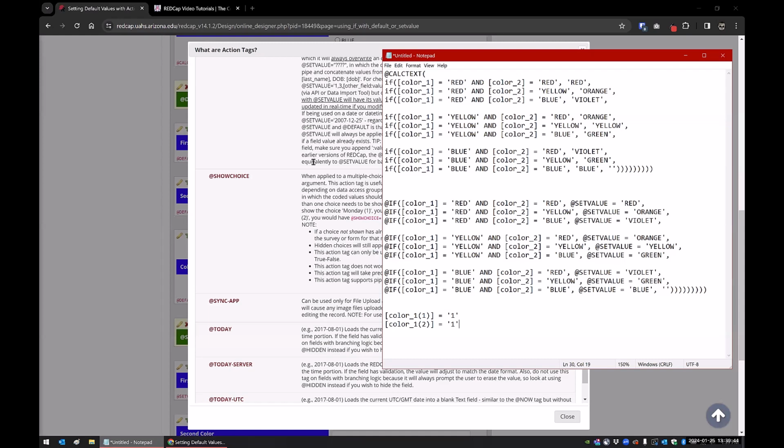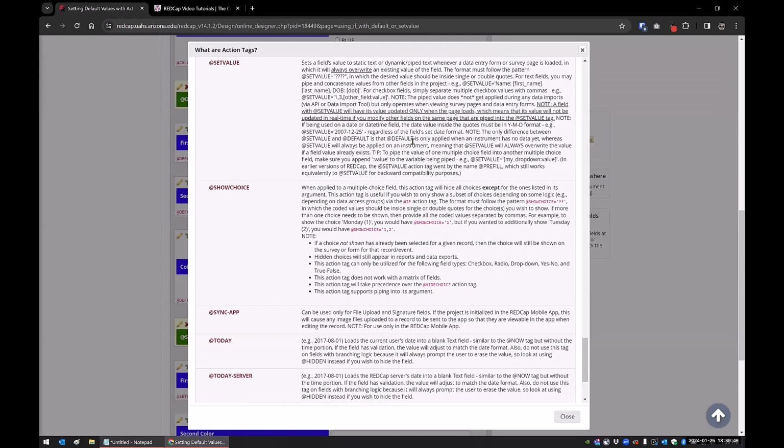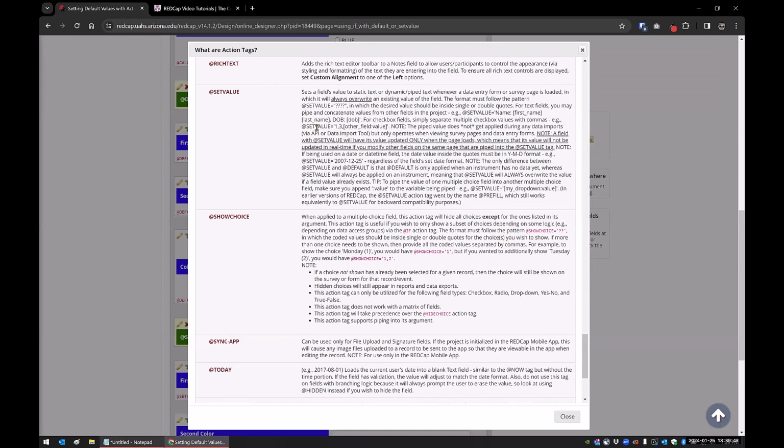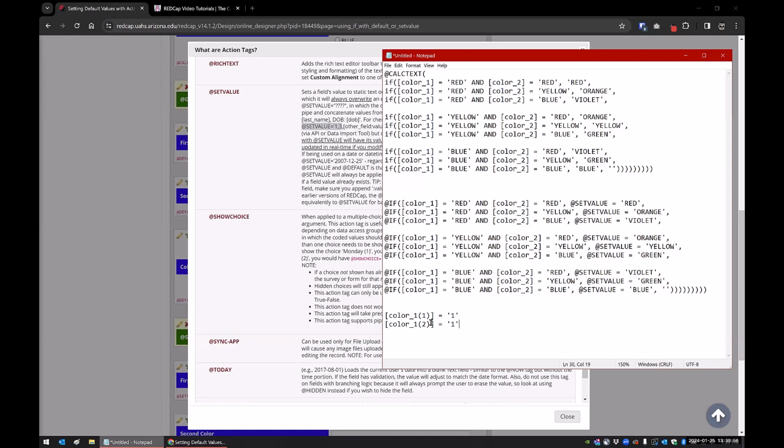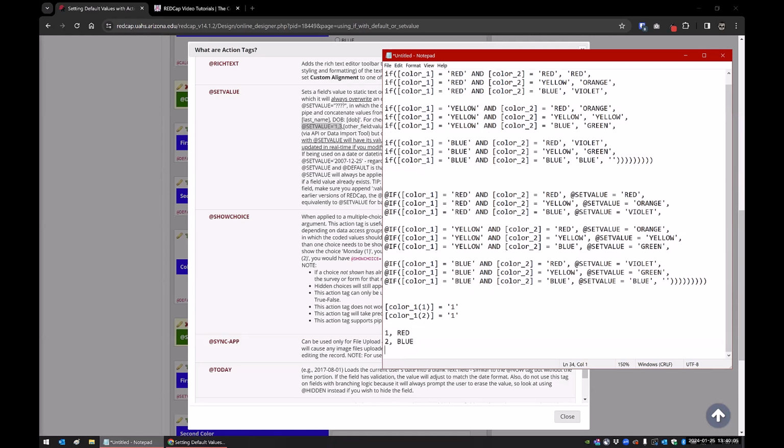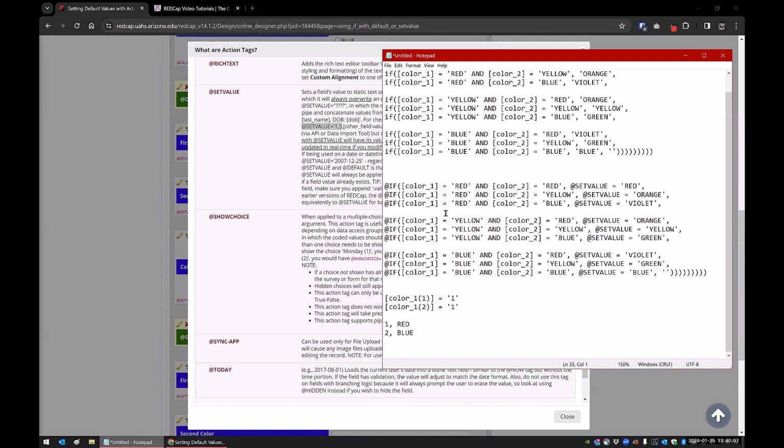So up here, instead of 1 comma 3, if I had this as 1 red, 2 blue, it would bring up the reds and the blues instead of the 1s and the 2s.